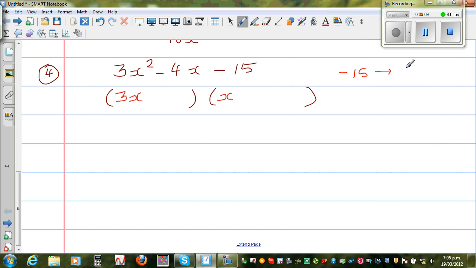Well you can write this as minus 1 times 15, or 15 times negative 1. Or you can write minus 3 times 5, or negative 5 times 3. So these are the possible ways. Which are the numbers that you are going to put here? You want to find minus 4x. So it will be a bit tricky.